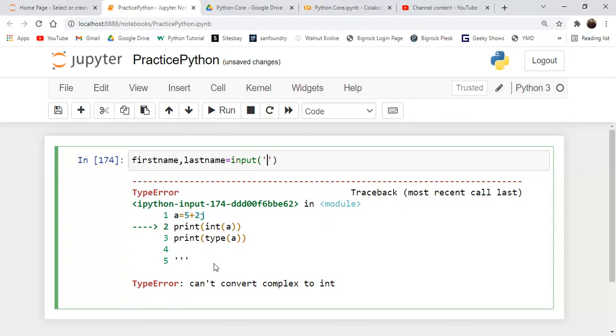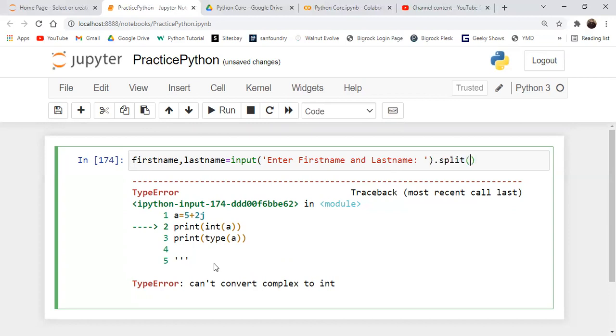The user will enter their complete name, first name followed by last name, and you will split the first and last name by using the split method.